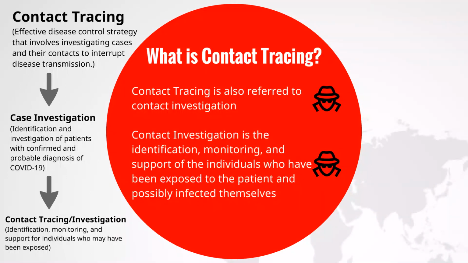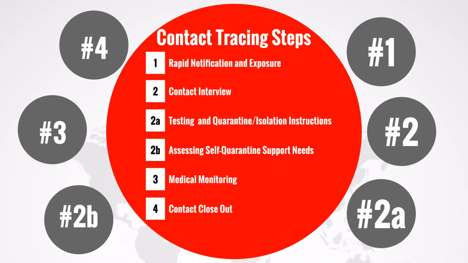Now, contact tracing, these steps are going to be put into place if you are contacting the contacts of the cases. So that's what we're going to talk about in this topic: how do we proceed? What does our phone call look like, or our contact look like with a contact that we might advise to quarantine, or in some special circumstances we might advise them to isolate. There are 4 main steps in contact tracing, and we're going to go through each of them in depth.